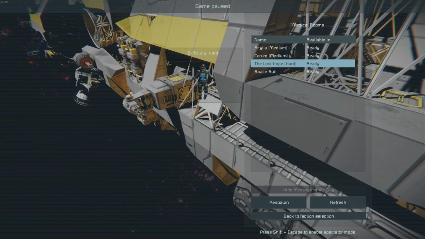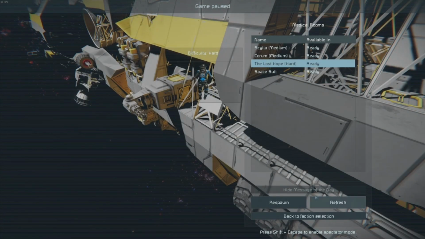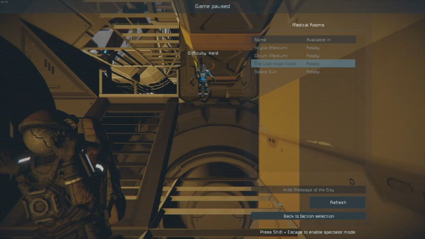I had a look at Lost Hope. Just the fact that you start in space with what looks like a pretty derelict ship to start with. Here, we're going to start on Lost Hope. It's a hard start, which is a bit of a challenge. But yeah, we shall see how it goes.